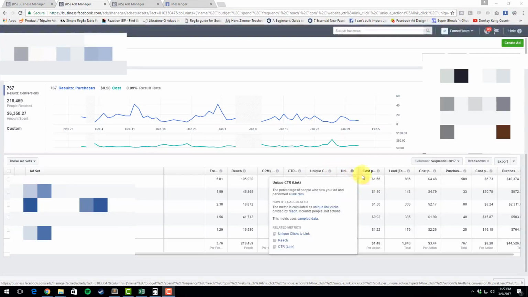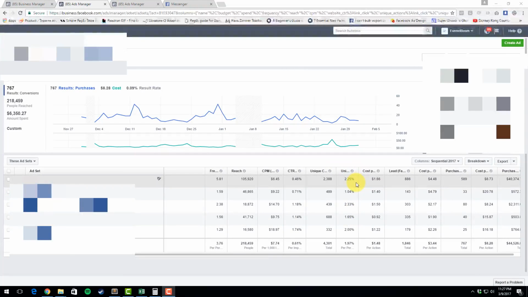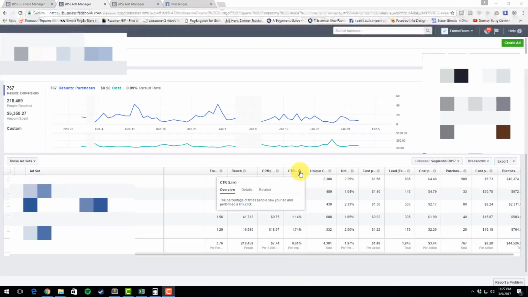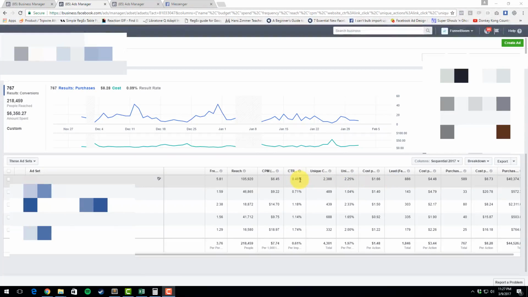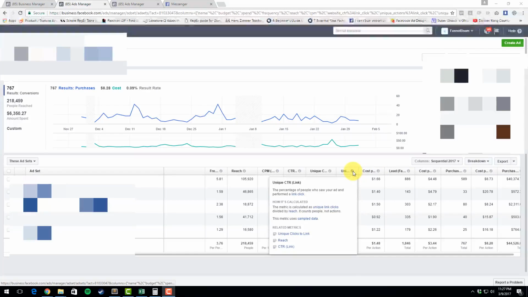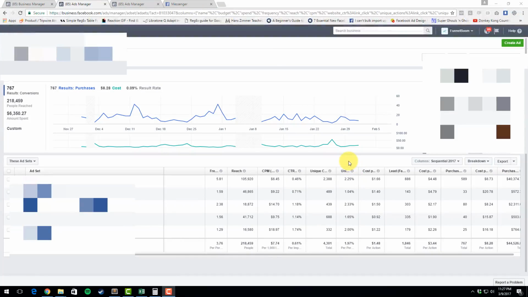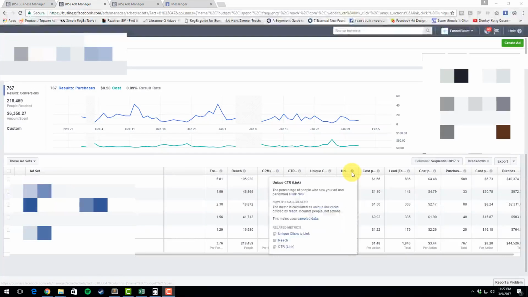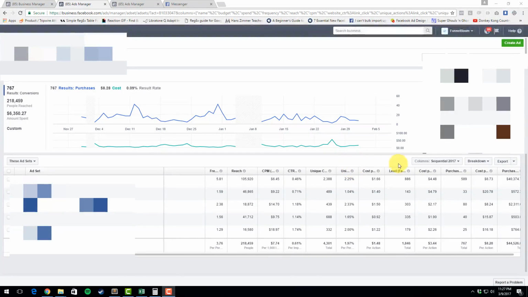And I've got unique click-through rate, which is different than our total click-through rate because a person can see the ad many times. So the unique click-through rate, as you see here, is higher. It doesn't really matter how many times, this is just at the person level. No matter how many times they see the ad, it's just like, out of 100 people, two of them are clicking the ad. The reason I'm interested in that is I want to know up front, do I have an issue with just getting people to my landing page?